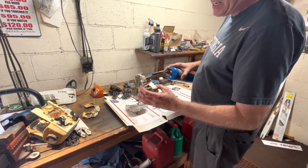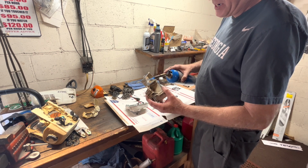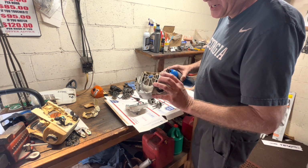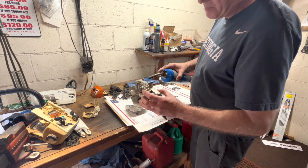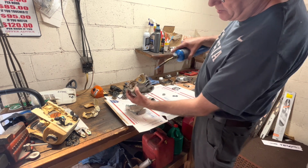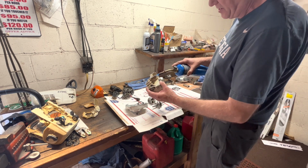Look, you can do this with a heat gun. You don't have to get way overboard heating this up. All you want to do is bring that pocket and its surrounding area up to about 250, 275 degrees. So keep this moving, not burning the paint or anything. Don't anybody get all their panties in a bunch.